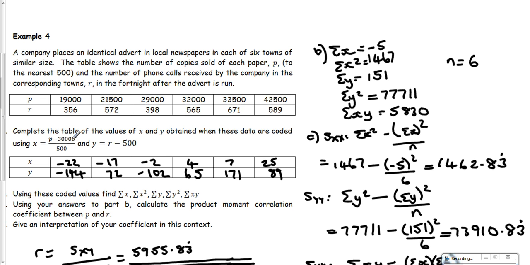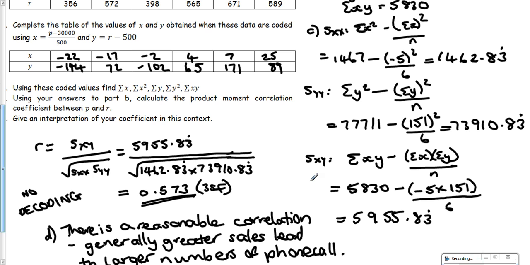But remember, you're not looking for how close together the x's are, you're looking for a link between the x's and the y's. Similarly, if you take 500 off each y value, all you're doing is moving them down vertically, but you're not at any point changing the link between the two variables, so you don't need to decode on this sort of example.